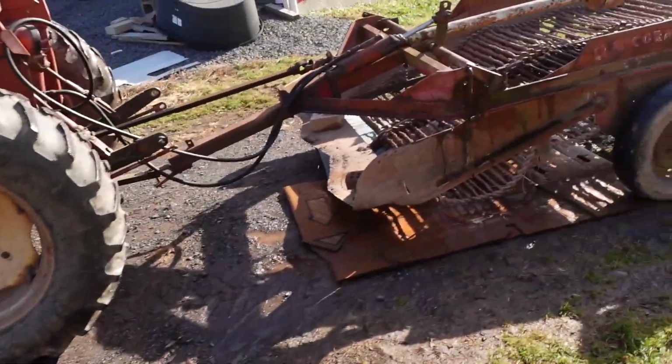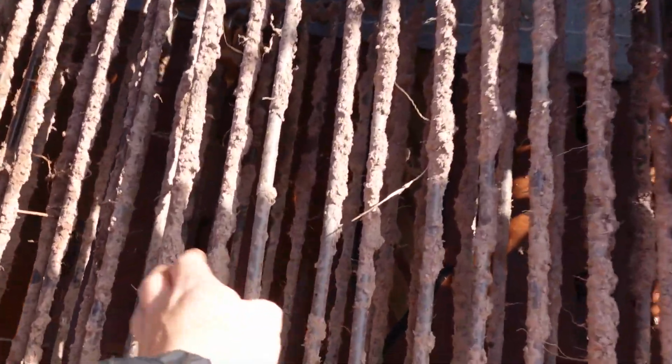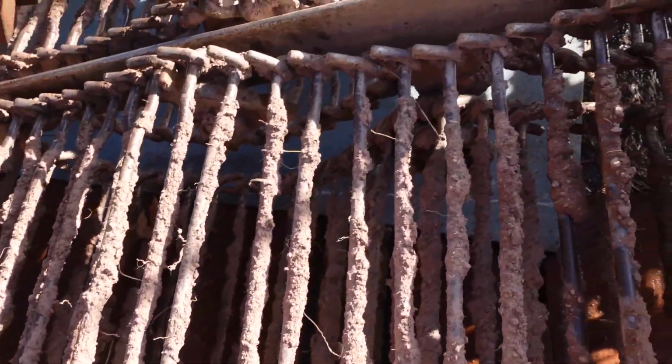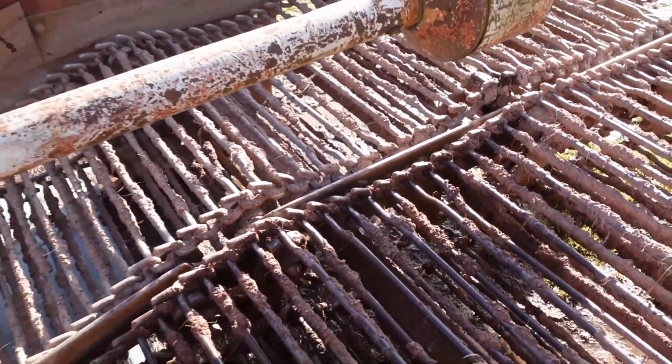All right, so now that my 2 planters are done, I'm gonna move on to the potato digger. And you can see this is really, really filthy. So I turned the heat on the pressure washer. Hopefully I can get this all cleaned off and it won't take me too long.